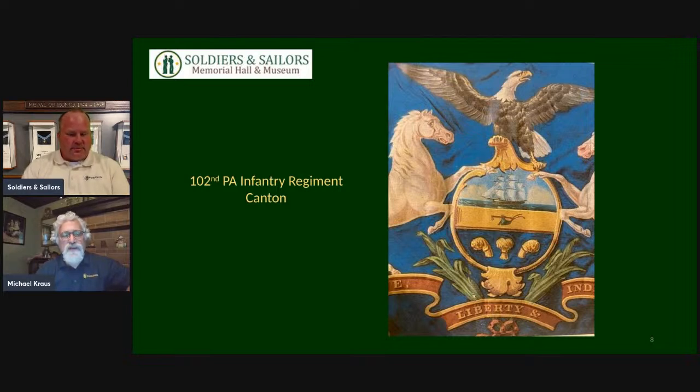Right, Pennsylvania troops, each regiment was issued a state color, as they were called. It pretty much looked like a U.S. flag, except the canton had this crest of the Commonwealth of Pennsylvania in it with 34 stars surrounding. We're not seeing the stars. But then it had red and white stripes, and it had the number of each regiment painted on it, like the 102nd Pennsylvania Volunteer Infantry would be painted on one of the stripes.